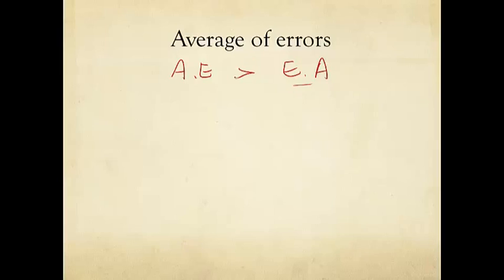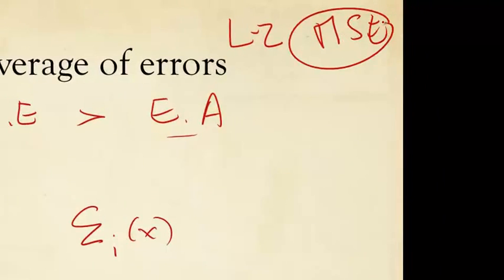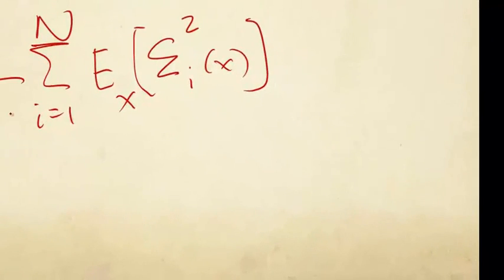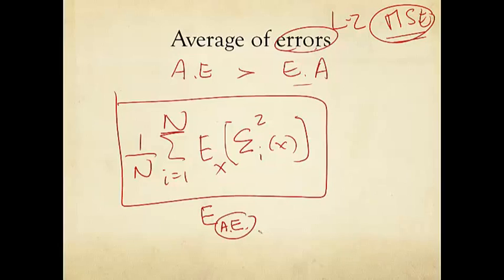Let's first look at the average of error. That's easy. The error term clearly is epsilon i for participant i, and we're going to use the L2 norm, or mean squared error, just like last lecture for Netflix, except over there we used root mean square. Sometimes we take the square root, but the idea is the same. We're going to use the squared error as the metric to quantify error terms. So we'll look at this thing squared, then take the expectation of this term over the distribution of X, then sum over all the participants from 1 to n and take the average by dividing by n. This is what we call the error term for the average error, or averaged squared error to be more precise. So just remember this expression. This is the averaged squared error.